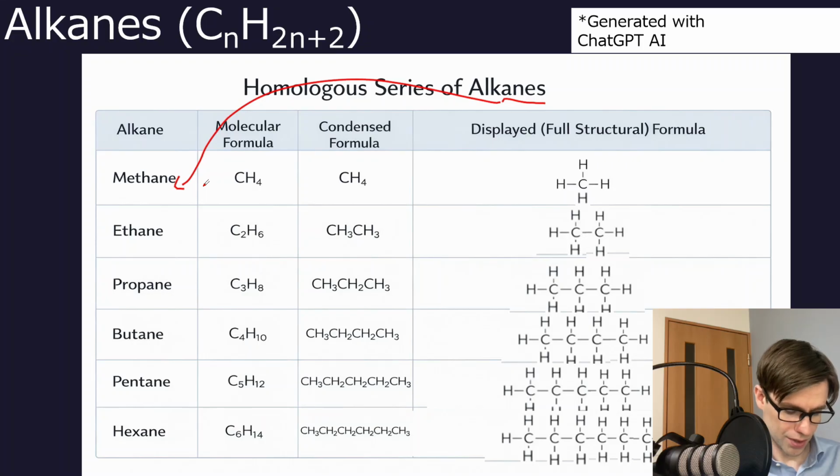So methane CH4, ethane C2H6. So you can see the difference between methane and ethane is not exactly a CH2 group, but going from ethane to propane to butane to pentane to hexane, that difference is always one of these CH2 groups. We're just adding in between on the chain. That's the way homologous series generally work, especially from the second or third one in the group. And then you can see the full structural formula underneath. We're just adding CH2 to the chain, making it 1 carbon longer.